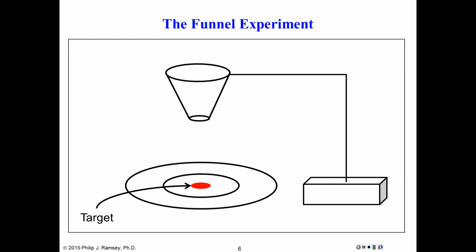He'd take a table, he'd put down a sheet of paper with a target and a bullseye. Then he'd take a funnel and he'd position the funnel so it was right over the target, and he'd drop a marble. Marble would come down, hit the target, roll to a stop, and wherever it stopped, he'd make a mark. Okay? So suppose I dropped a bead. Okay? And it fell here. Okay?